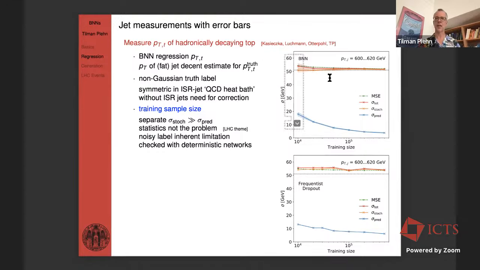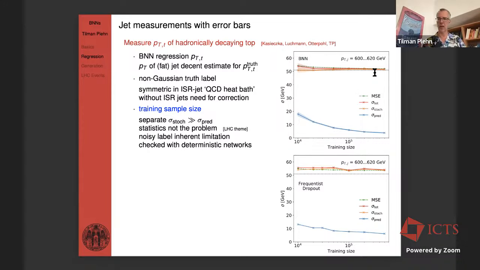And you see that the two uncertainties that we have, the blue one, the predictive uncertainty, and here the complete or the stochastic uncertainty, they behave in a very peculiar way. The blue one, the predictive uncertainty, goes to 0, comes down here. The combination of them comes down here, and the dotted line here, the orange line, the stochastic uncertainty, is almost flat, which means our uncertainty indeed describes a statistical and a systematic aspect.